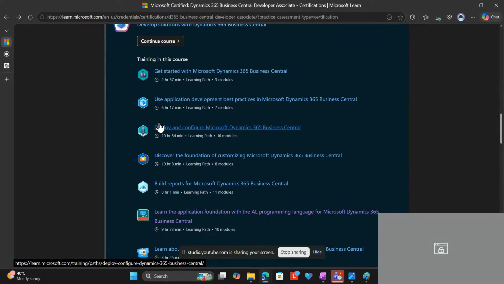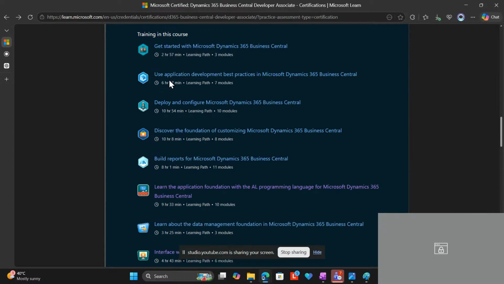Because the technology itself, like Business Central, is at a very high level. You are using the AL language, which is not available on other platforms. It is just for Business Central, optimized, and you're using it just because you want to develop solutions in this environment. So you need to be fast. That is more important. Here you deploy and configure solutions.